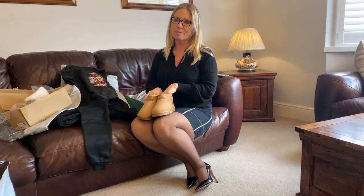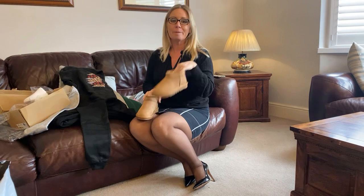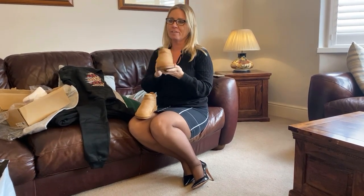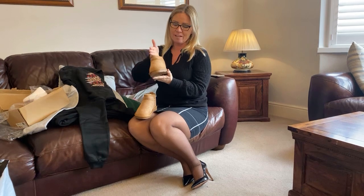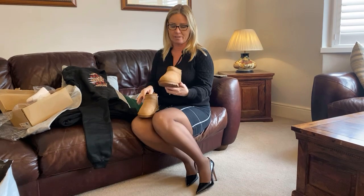I know Uggs are one of those items that people either love or hate. I know lots of people that think they look ugly. Especially, there's a lot of people that walk on the sides of their feet. And as they wear into their shoes, they then start walking on the sides. I was only having a conversation with somebody about that yesterday, how people walk on the sides of their feet when they're wearing Ugg boots.